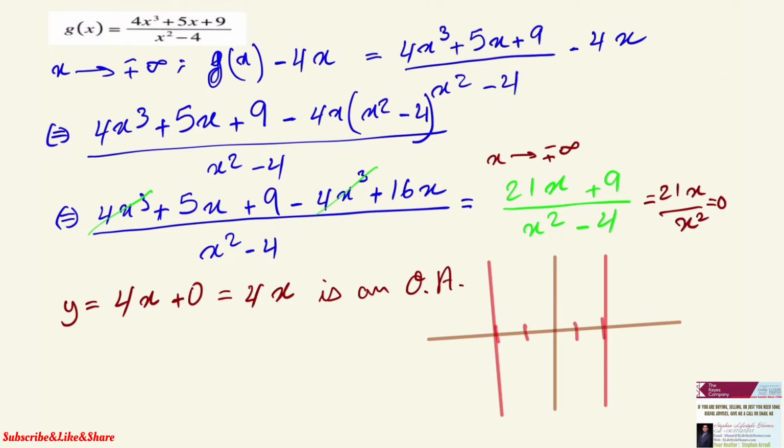When x moves 1, y is going to move 4: 1, 2, 3, 4, so it will be something like here. So it will be this point here and here. It's going from the origin, so it's going to be just something like this and passes through the origin. So we have all the asymptotes right now.